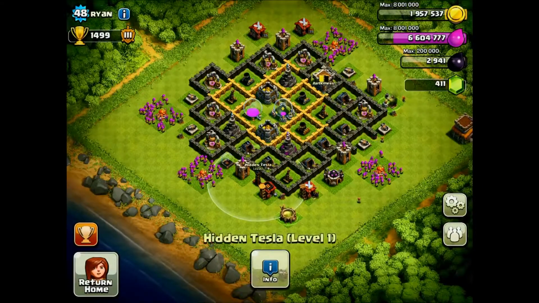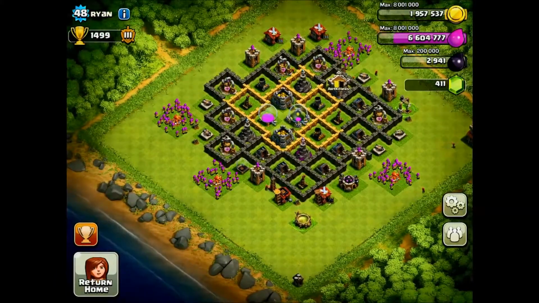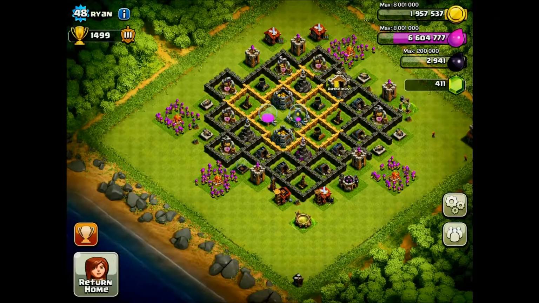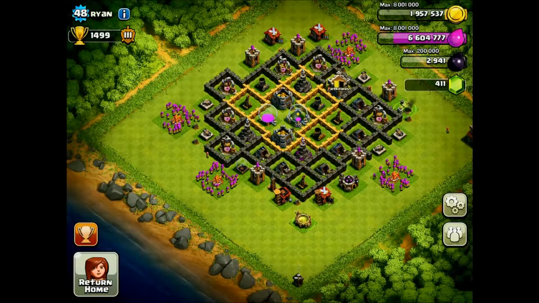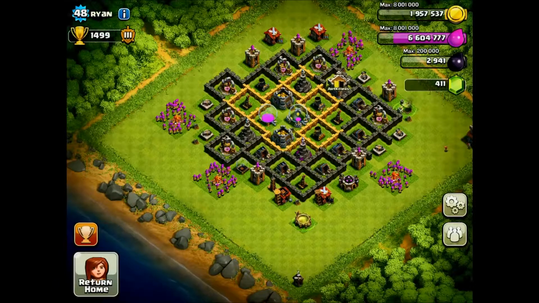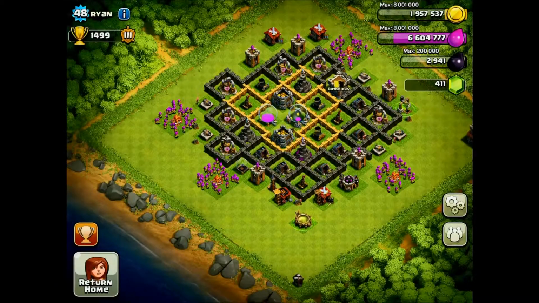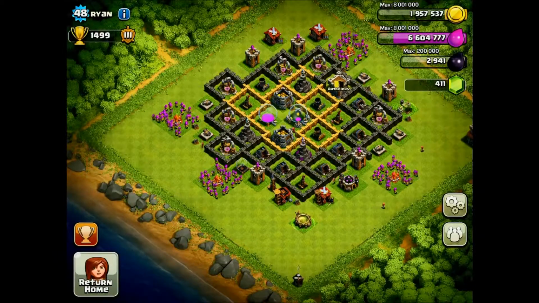Same thing with the Tesla. He's got a level 1 Tesla out here. That Tesla needs to be inside the base, behind some walls, and it needs to be in a position to where it can either protect the center of the base where you've got your storages, or in a position on the outside, in an area where somebody might not expect it. Their troops come walking up and suddenly the Tesla pops up.